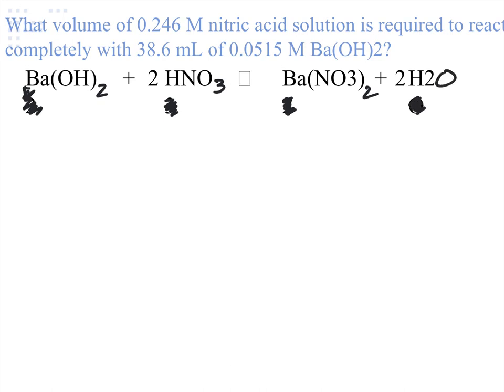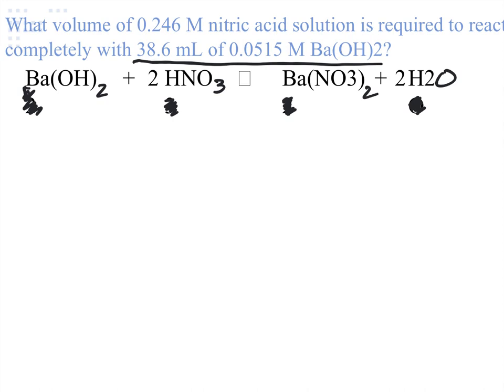My apologies, guys. Okay, so anyway, in solution stoichiometry, what you're going to try to do is find the number of moles of one substance you have, and then use that mole-to-mole ratio to find the other substance. So in this particular case, we are changing from barium hydroxide, which we know both parts of. We know both the volume right here and the concentration of barium hydroxide. In that way, by using both of those, we can find the number of moles.